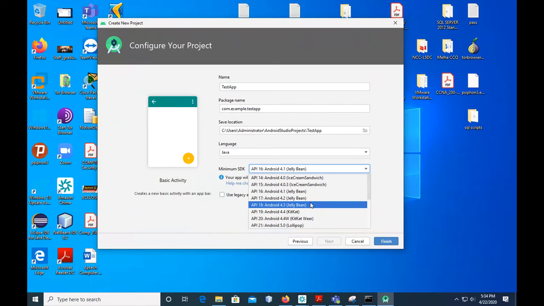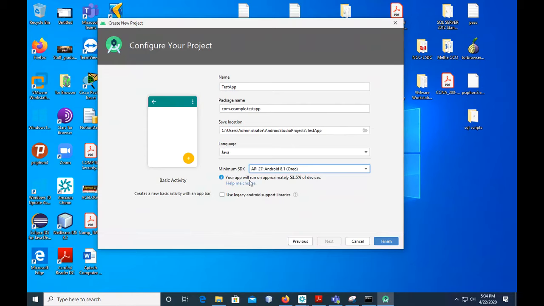As I've told you, Android has versions. Ice Cream Sandwich was 4.0, then Jelly Bean. You choose for which particular version. If you choose 4, that means 4 and above. If you choose 4.4, it will also be used for Lollipop, but if you go backward, it will not be used. So for example, I want Marshmallow, or you can select Oreo, the latest one.